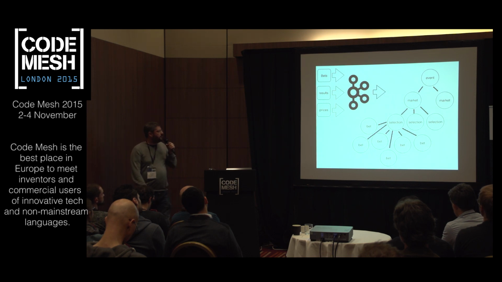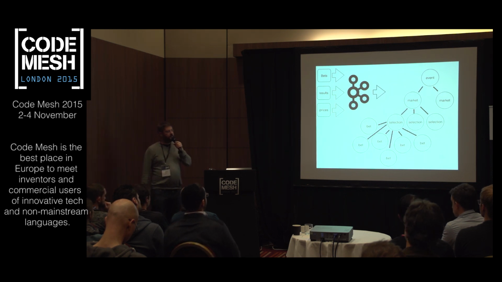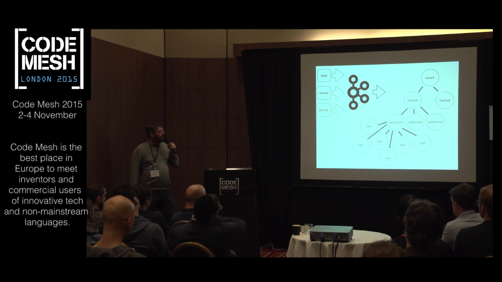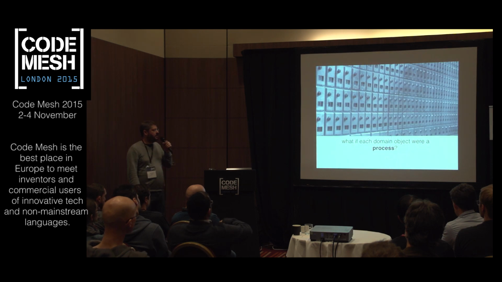What do we build? Well, you've seen the stream. You've seen the stream go into Kafka. And then you've seen the Viz.js sort of visualization of that. Well, that's pretty much what we build in Erlang. You can think about all of those pieces as a process. And that's the first iteration that we took.